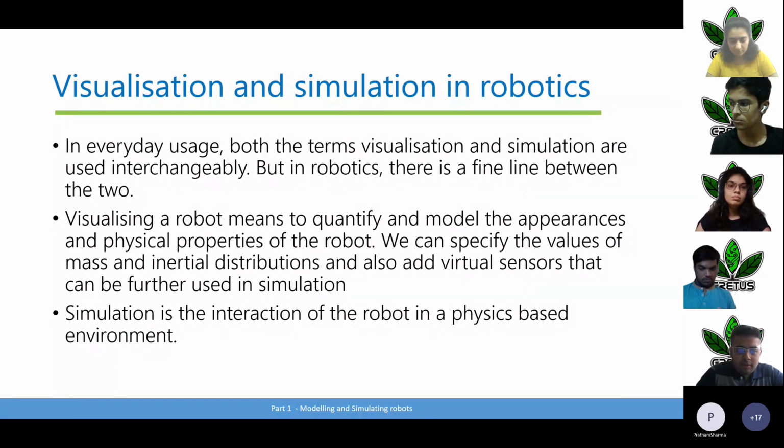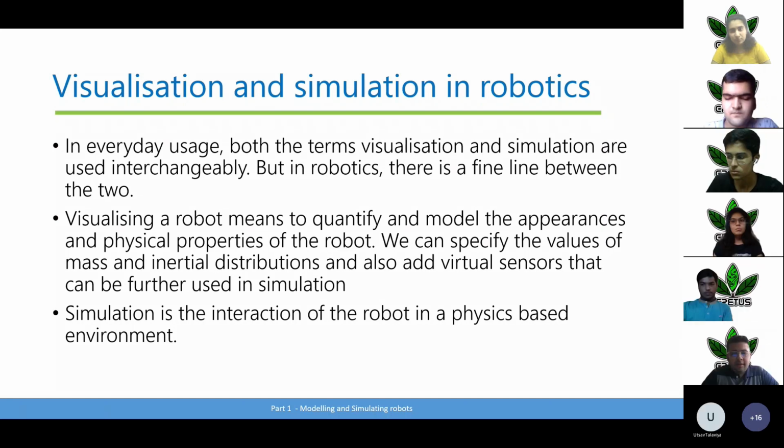So, suppose if you were to touch a shape, then you can easily perceive it, like whether it's a cube or a sphere or a cylinder. And if you were to lift it, you would feel whether it is heavy or light, or what its mass distribution is, if it's perfectly distributed. You will get a sense or a feel of what the thing is. That is visualization. And the second part is simulation.